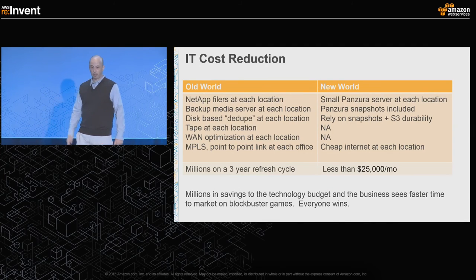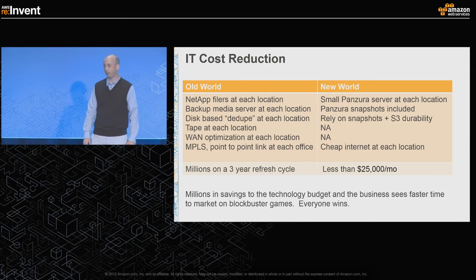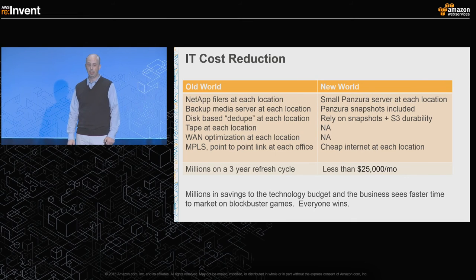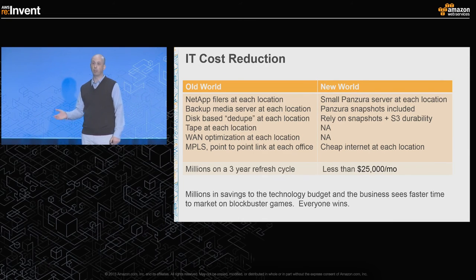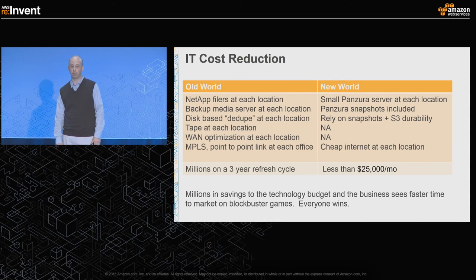The cost reductions for this, I think, again, this is common. The deduplication has really saved us a lot of effort and a lot of cost in that process. We've been able to drive that down considerably by taking the 1.5 petabytes down to about 400 terabytes. The WAN connections have been a really big savings. I'm sure everyone here has got MPLS of some kind or some sort of private circuit, and they are really expensive to manage and really expensive to scale. So by moving that to the internet, we've been able to really move our budget from millions of dollars a year over that refresh cycle down to, this is $25,000 a month, but it's around $1 million for that 3-year cycle that we're doing. So it's a substantial savings over that period where we just weren't able to do that.